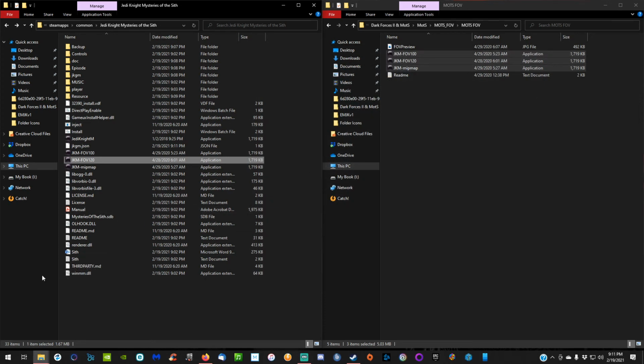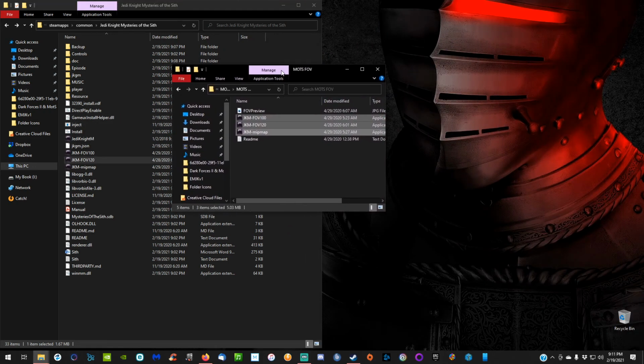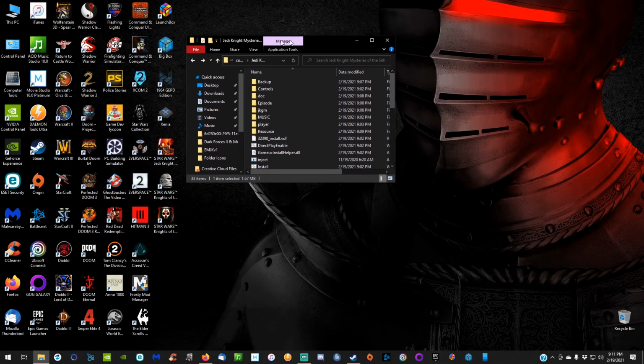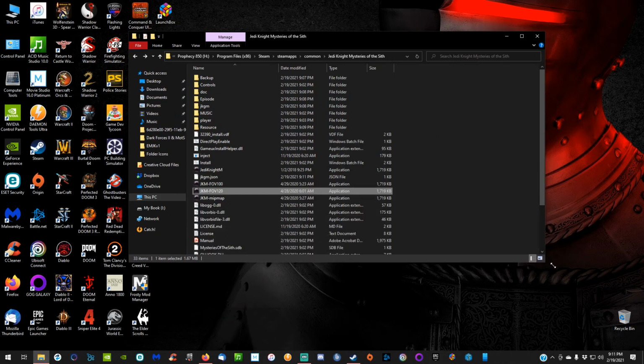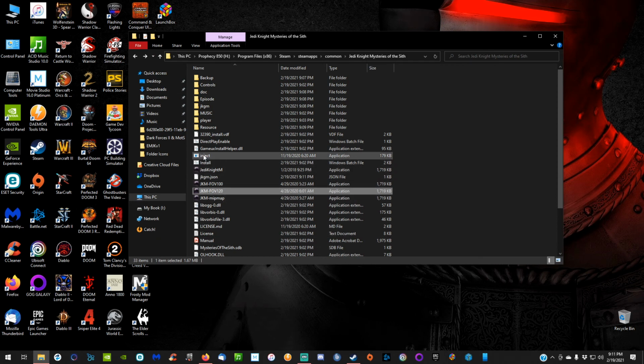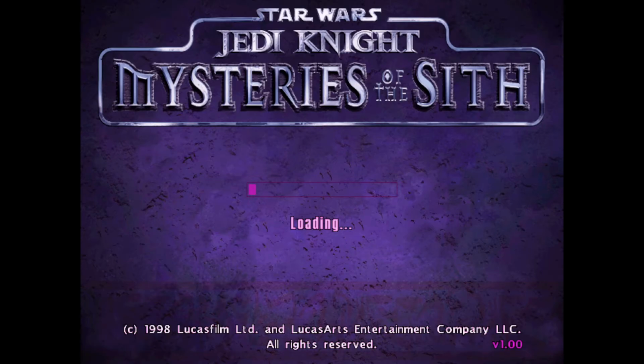Now once that's done, you're going to launch the game with this inject file right here. This inject file can throw warnings at virus or malware programs. I use Malwarebytes. It doesn't like this file, and it will quarantine it as soon as I double click on it. And by doing that, the game will not launch. So just make an exception for it, and you should be fine. We're going to go ahead and launch the game now so you can see what it looks like after we have enhanced and upscaled the graphics.